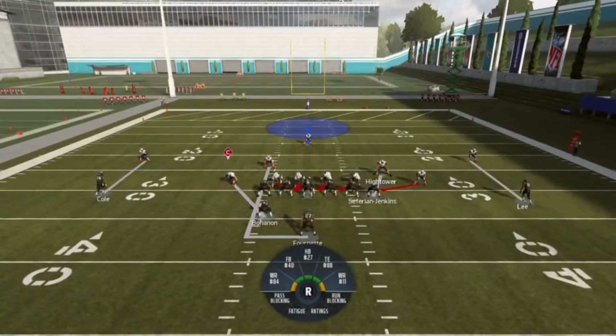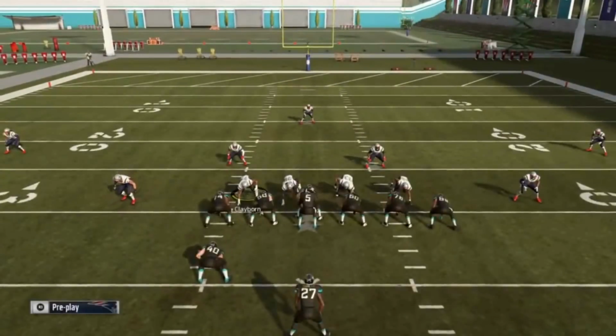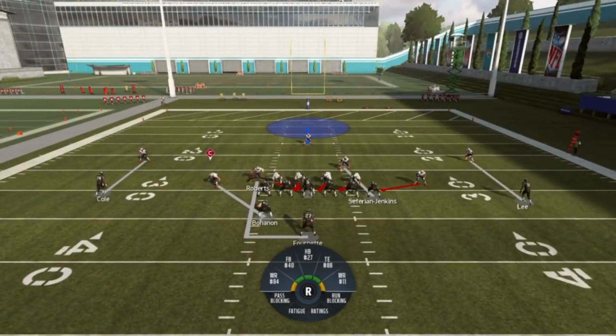And then the other side here, like I said, I like to bring this guy out. You don't really have to do that now because you have the safety out here. So this safety is going to maintain the outside the same way that this guy is going to maintain the outside, but he's also going to get some coverage on the blitz. So it's up to me whether I want to choose the guy that's covering. In this scenario, it'd probably be the guy covering the running back.